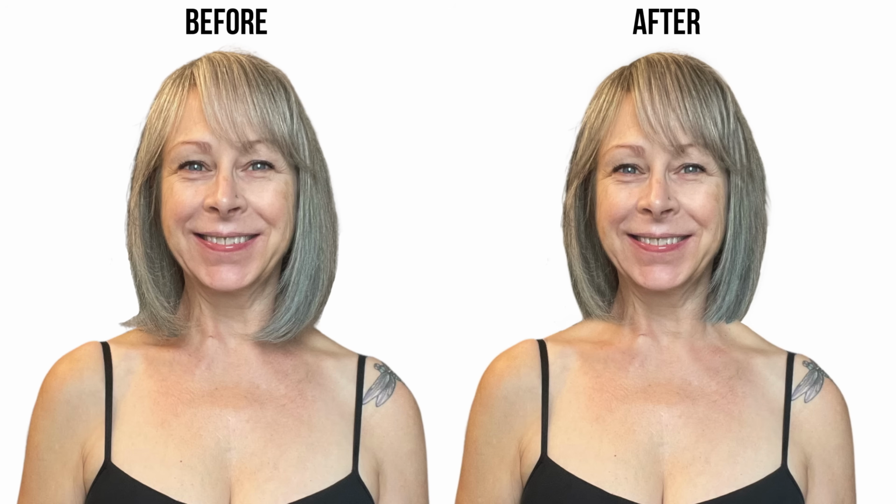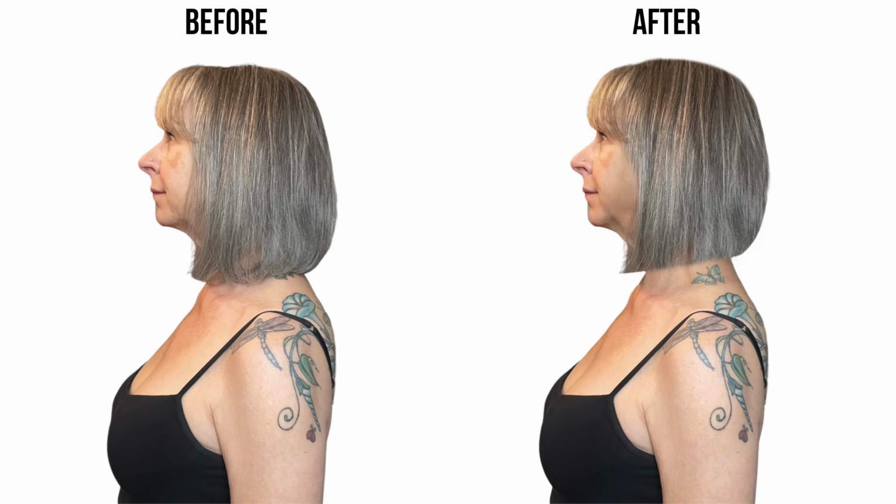And okay, now that you have seen what these mistakes look like step by step, why don't we take a look at the before and after to get a better idea of where we started and where we've come to. Okay, so this is before, and here's after. All right, now as you can see, we haven't made a ridiculous shift in her style. It's not a completely different style.